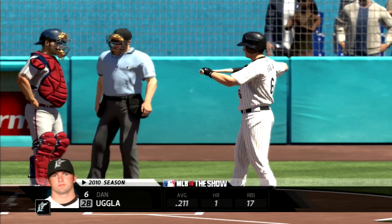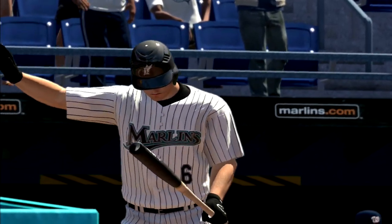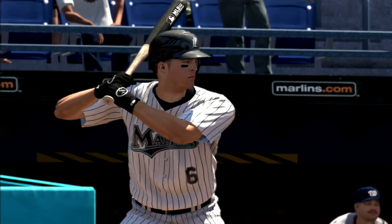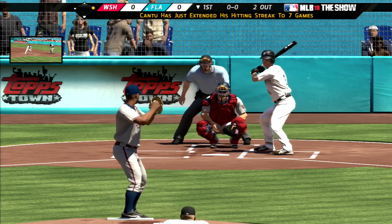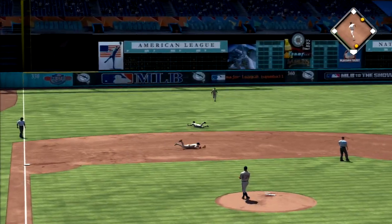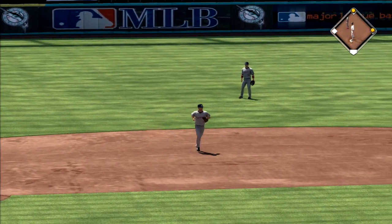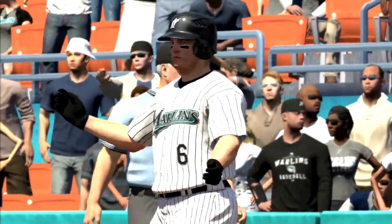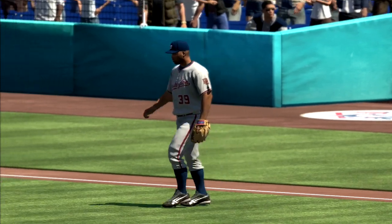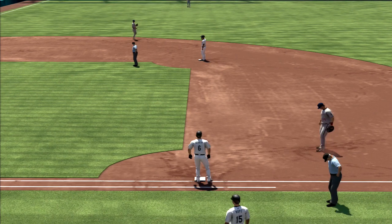So it's a runner at first with 2 gone, and that'll bring in the powerful second baseman, Dan Uggla. Swing and a ball headed towards the hole, and a great diving effort there, but it'll just tip off his glove, and it's a base hit. And after a good start to the ball game on the mound, back-to-back 2-out hits here from the number 3 and 4 guys in the lineup have set him up nicely now. The middle of the lineup's already showing how dangerous it can be here just in the first inning.